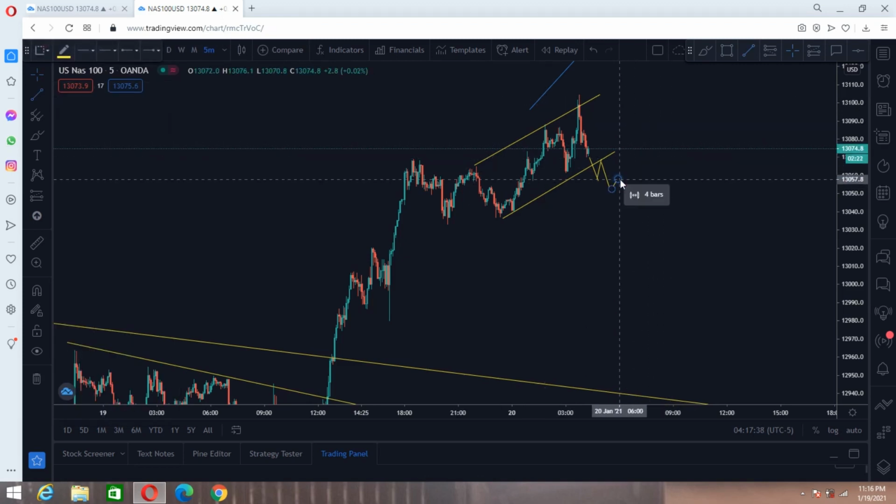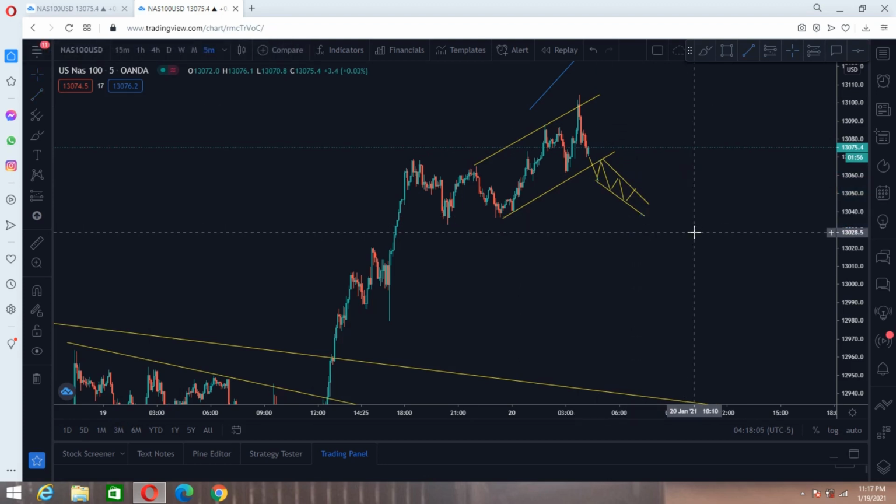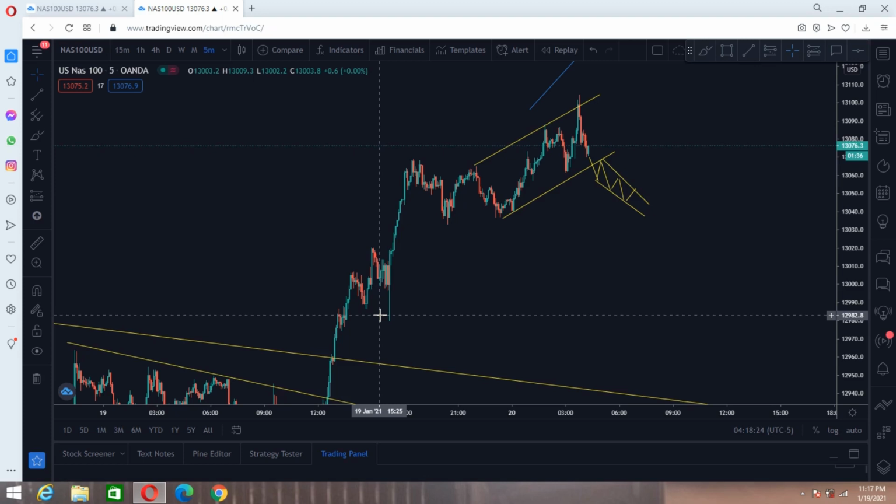So this is how I trade NAS 100. I go to the smaller time frame. I know with the smaller time frame, my stop loss will be tight and my entries will be on the wicks. If I enter the trade on the 5 minute time frame and then wait for the 1 hour candlestick to close, I will enter on the wick, I will get more weak entries. Weak entry, maybe I will enter it here on the 5-minute time frame when it closes like this, and this is a weak entry. That's why most of my trades are weak entries, because I go to the smaller time frame.